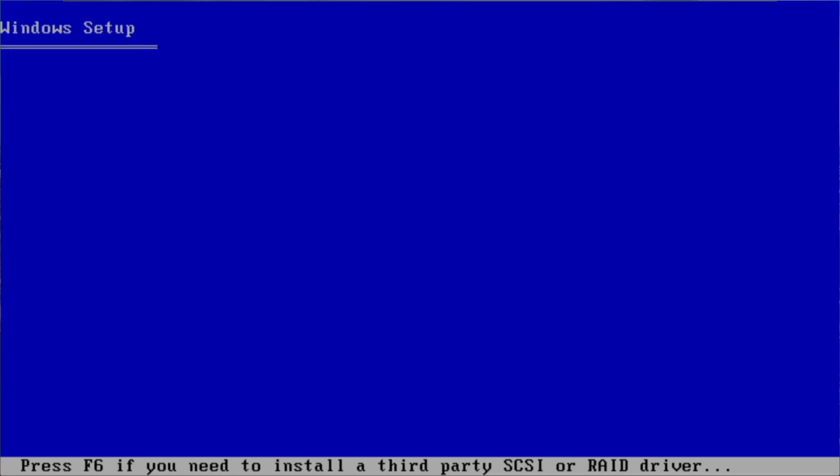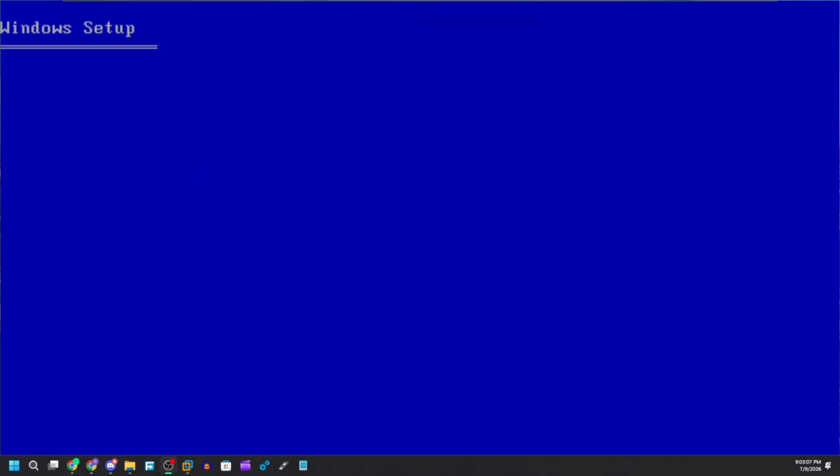I know it's 64-bit, so I can give it more than 4 gigs of RAM. It's just that it's really unusual for a Windows XP install to have more than 4 gigs of RAM, so I decided to just go with 2 gigs of RAM. Anyways, currently the setup just looks the same. It still looks like the Windows XP setup screen, and nothing has really changed up till then.